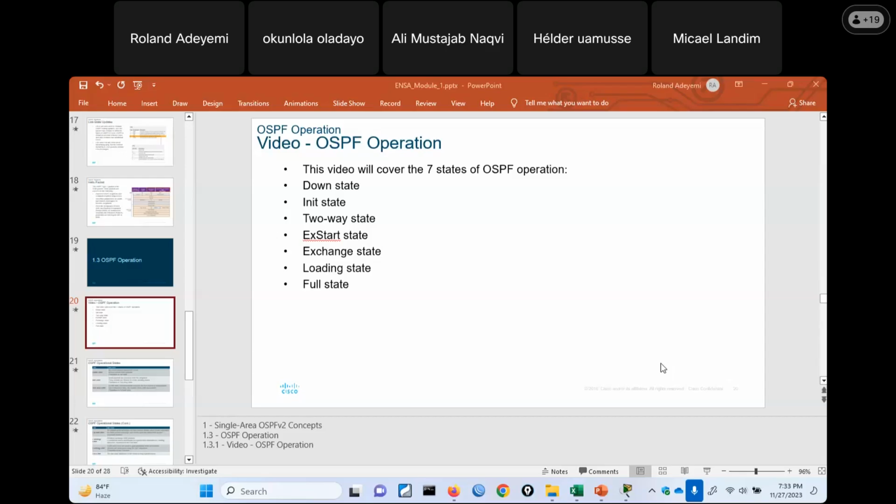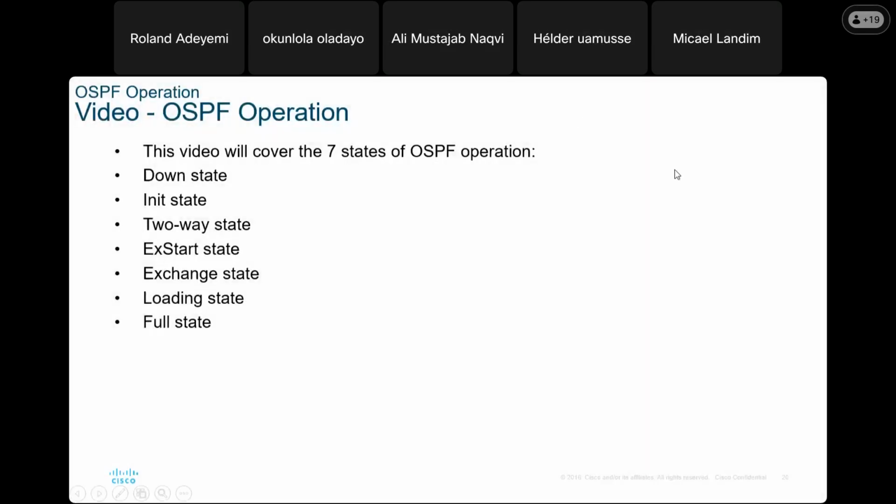So there's still something I need to clarify on the DR and BDR. I'm going to come to that. But let me just walk you through this operation, even though you have watched the video. So the moment you have two routers together like this, and they are connected, you want to run OSPF here and here, they are both at the down state, because you have to activate this interface, put an IP address, say no shutdown, and activate OSPF on the interface.